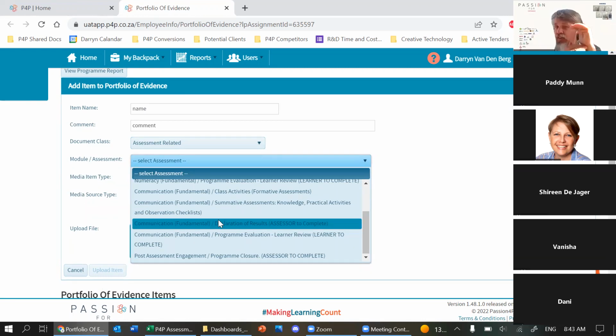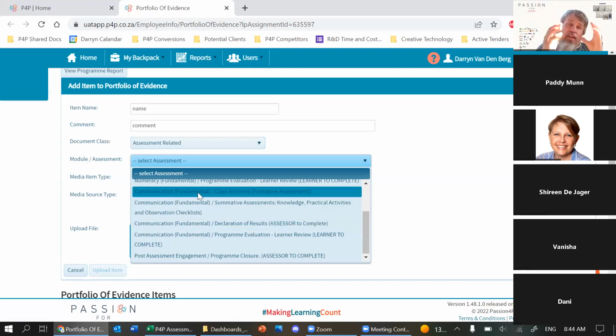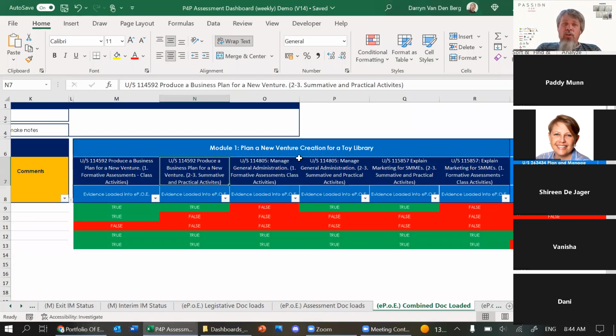It's the same as the black lever arch files. You would have potentially 5 black lever arch files, or within a lever arch file, you would have dividers. And the person would put the relevant content behind the right divider or in the right file. Because if they put communication evidence into a workplace numeracy divider, the assessor wouldn't look for it there. They would look for it, and if they don't find it in the right place, the assessor will go, oh, there's no evidence submitted. And that's what's going on here.